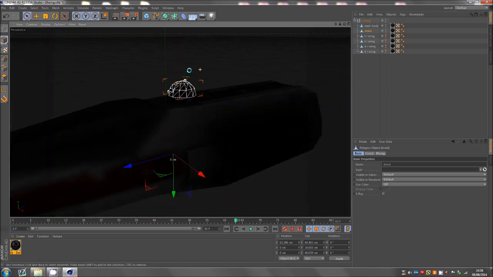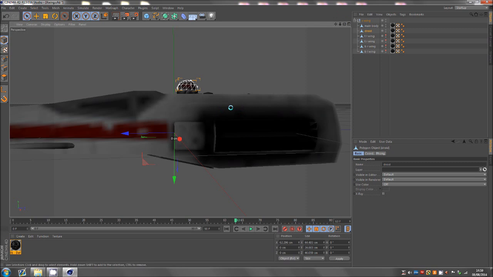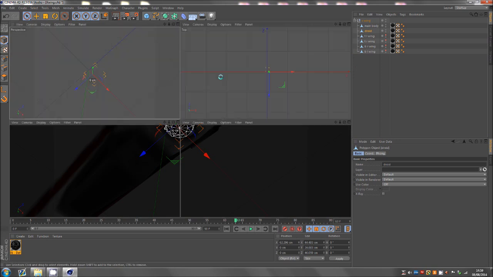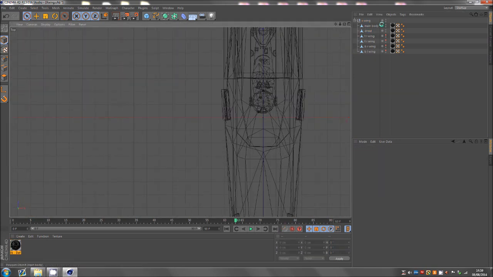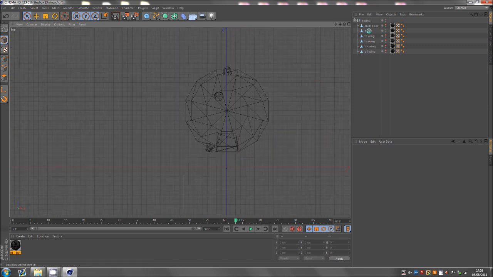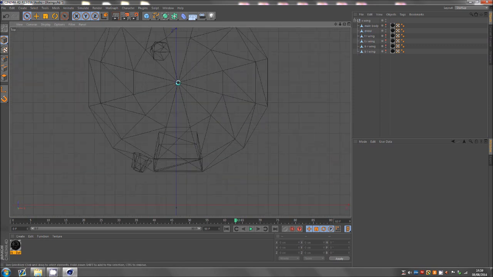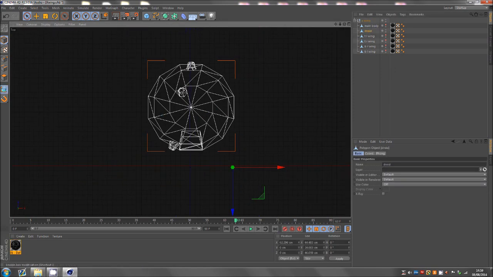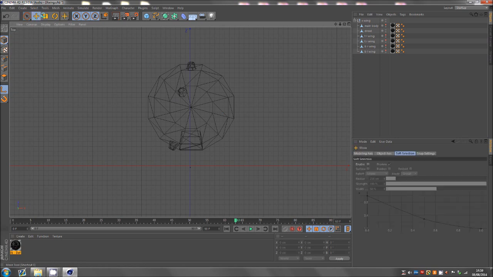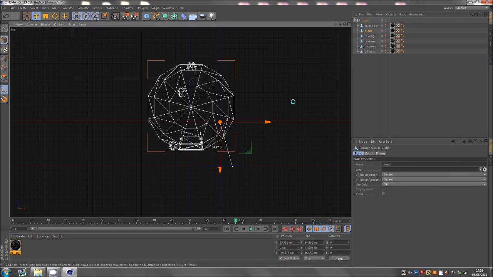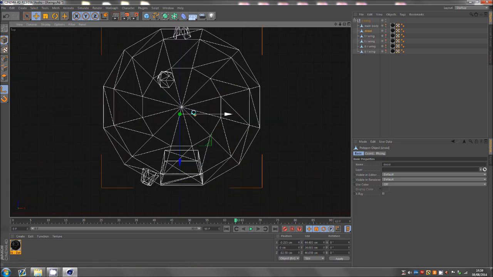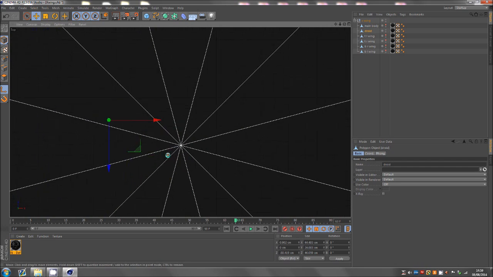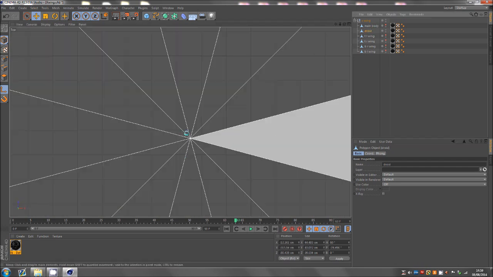So now what we need to do is set the anchor point for this. Now this is a bit different. The anchor point needs to be dead in the center. So if I go to top view and hide the main body, just so we can see, the dead center here is where our anchor point needs to be. So we grab our mesh, we come to our anchor point tool, and make sure the move tool's on. That makes it a lot easier, because then you can click anywhere and drag it. And we want to get that as close to the center as possible, and that means zoom in right in. Keep going until you can't zoom in anymore. Oops, where's that gone?